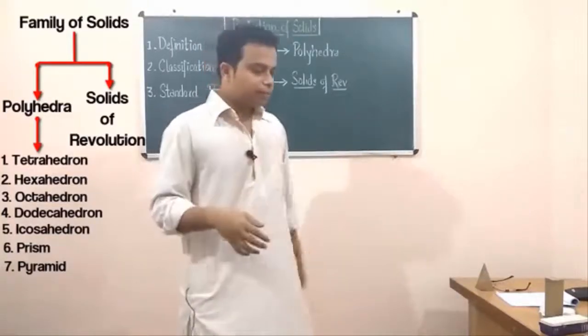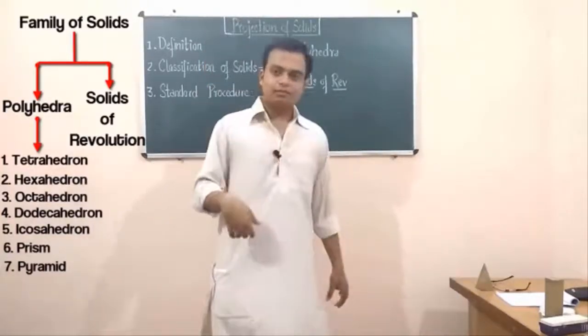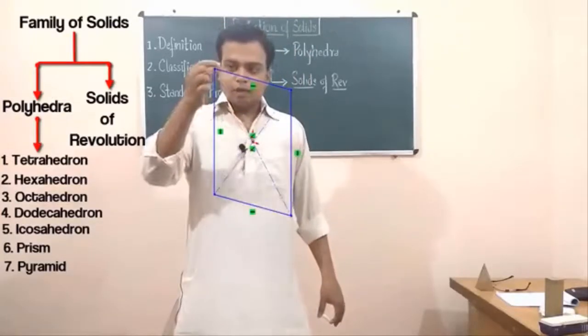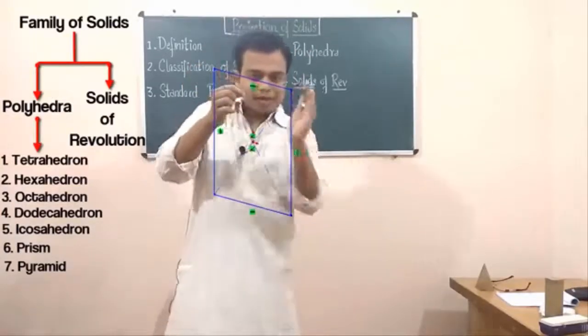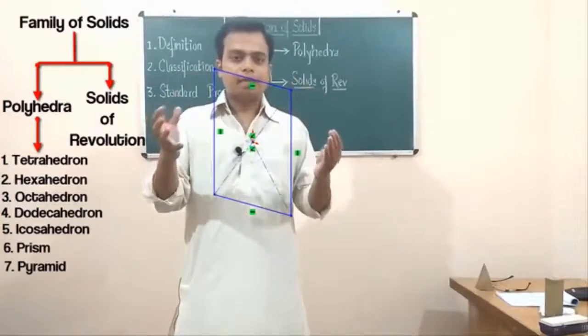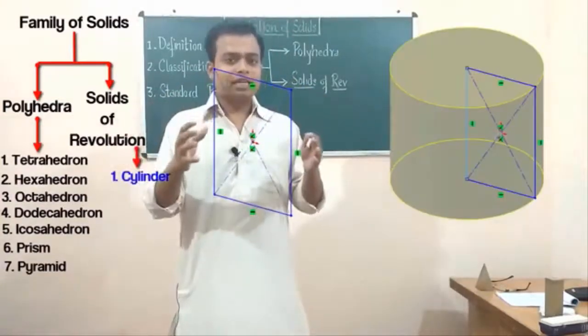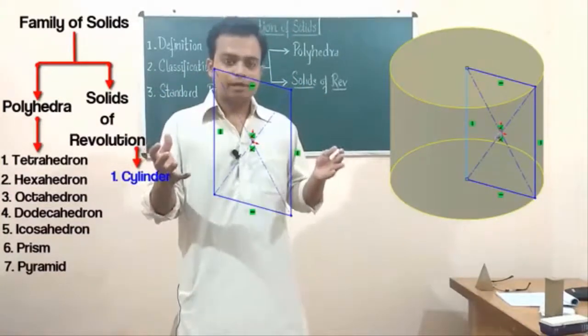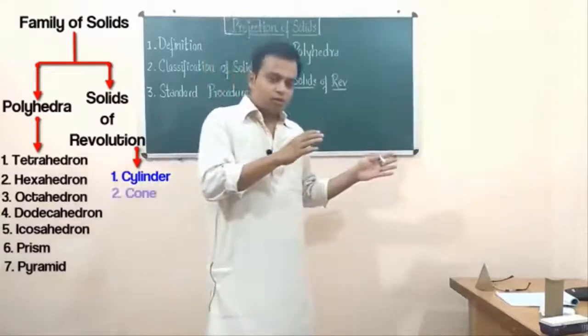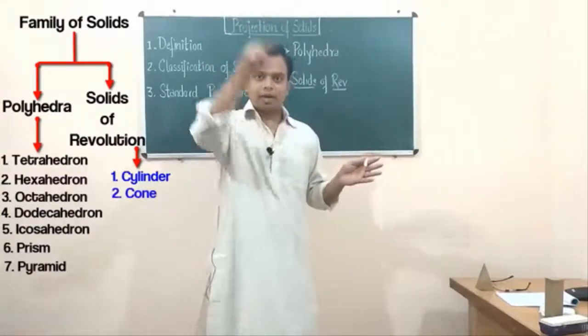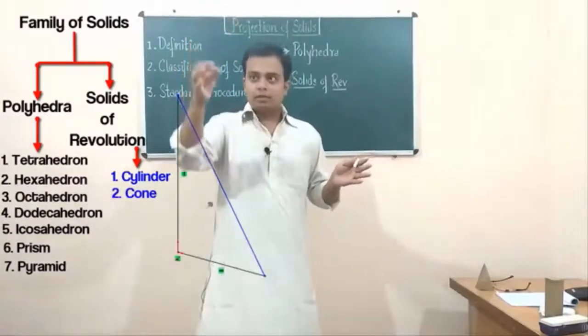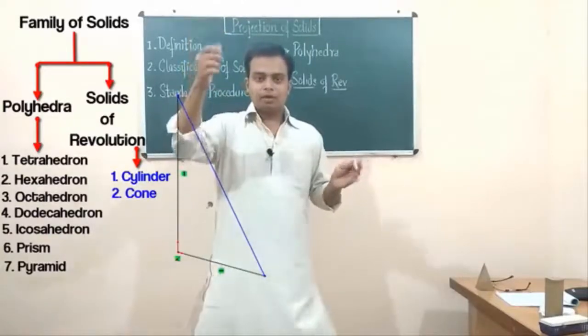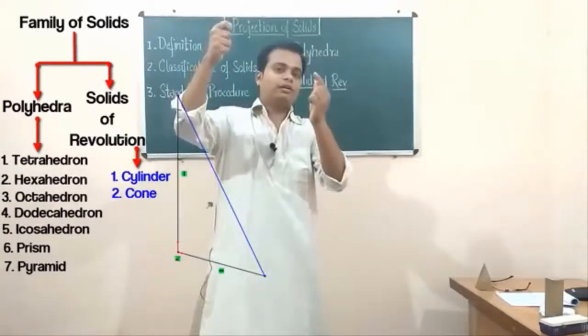Okay, now let's say we have a rectangle. A rectangle has 4 sides. We keep one side fixed and we then rotate the remaining sides. What will happen? It will form a cylinder, and that's exactly how a cylinder is born, right? Now the second solid of revolution is a cone. So you have a right angle triangle, all right? So you fix this perpendicular, okay, and then let the remaining sides rotate.